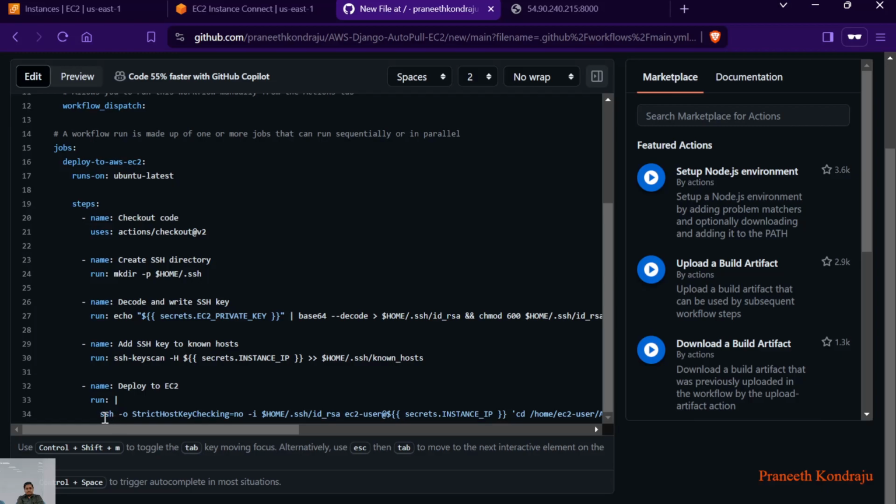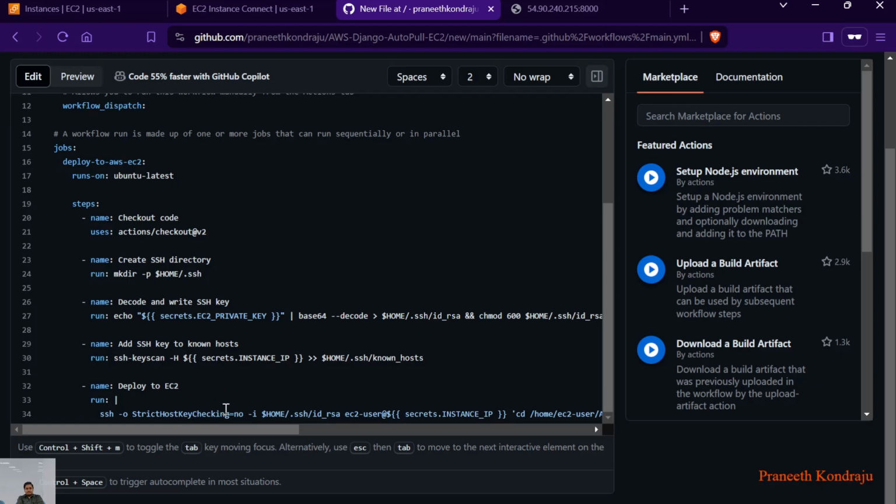Here we are doing SSH with StrictHostKeyChecking equal to no. What it does is, if we take a fresh system and do SSH, it will ask for a prompt: are you sure you want to continue? We type yes, and only then will it add to the known host and allow us to interact with that system through the command line interface.